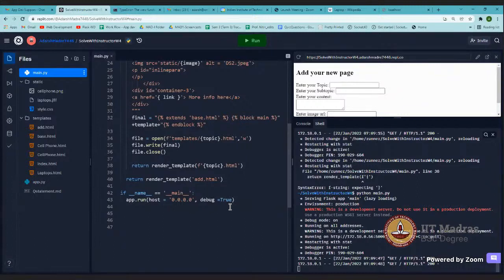That is where this condition is helpful. Run this application only when you're running main.py, otherwise unnecessary things will get rendered. Yes, sir. So that is the reason we are using this name equals to main here.